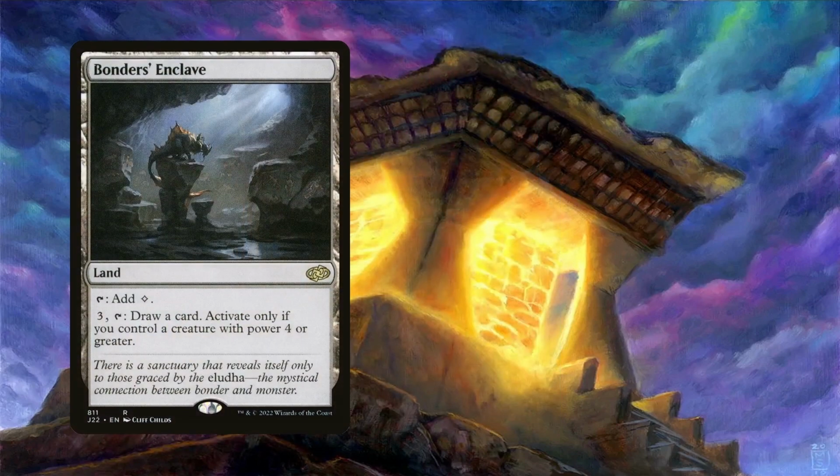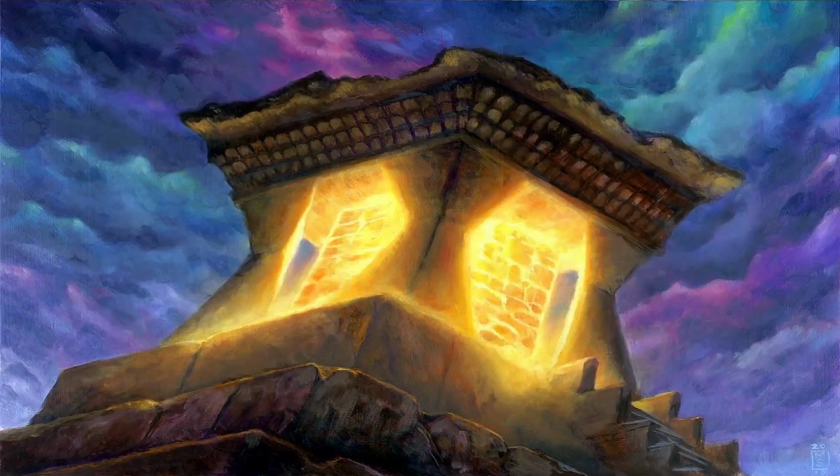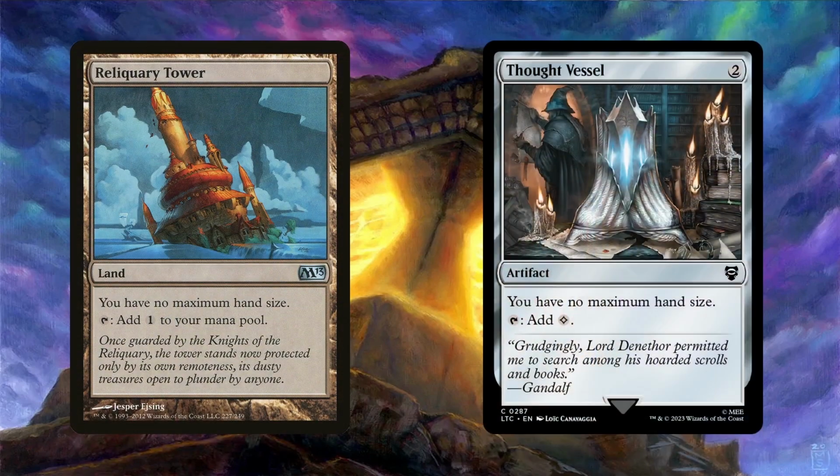Bonder's Enclave and War Room also provide activated card advantage, all on cards that don't take up slots for being mana generating lands. Best thing about War Room here is not losing life when we activate it. So good. Reliquary Tower and Thought Vessel are included to give us a limitless hand size, but in a colorless deck like this one, they're good regardless. They both tap for what we need, and the rock only costs 2 mana to cast. Even if they might seem superfluous in other decks, there's no reason not to run them here.